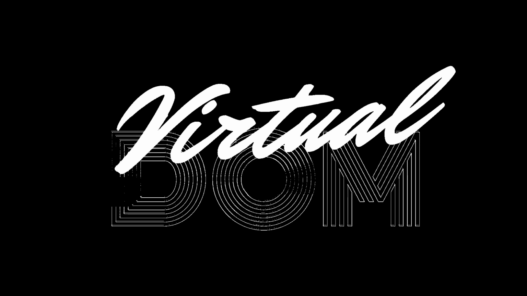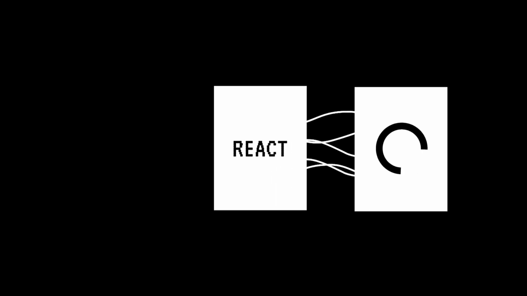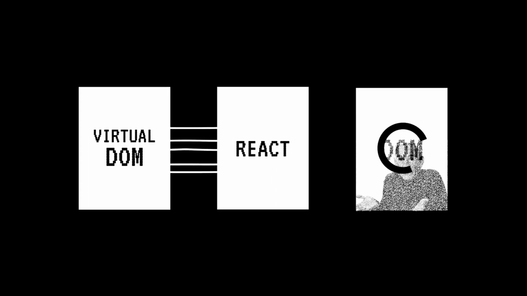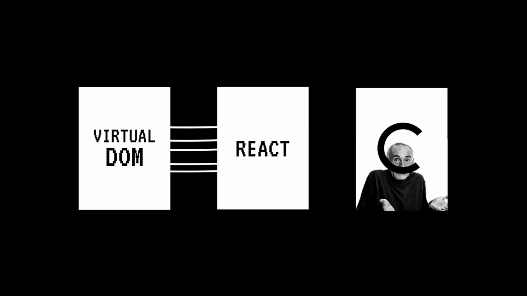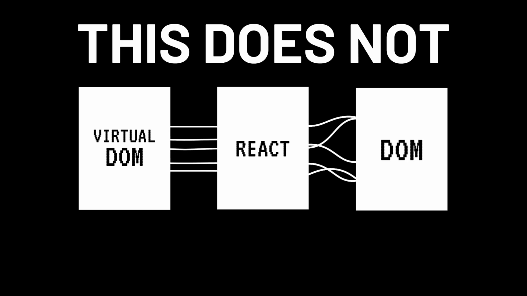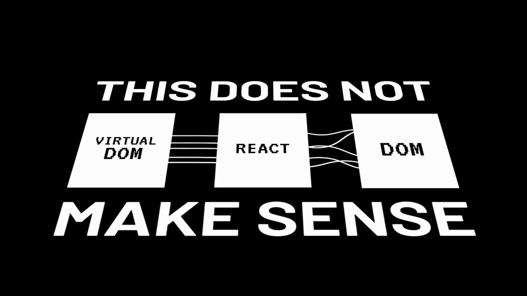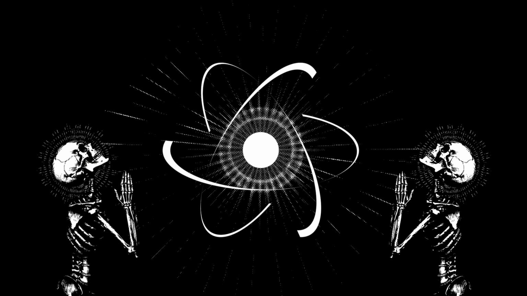An important feature of React is the virtual DOM. As the state of a complex and real-time interface changes, React may need to make multiple and concurrent updates to the DOM. Since these changes are costly, it maintains a lightweight version of the DOM and makes changes to this instead. Since this virtual DOM does not itself represent any kind of user interface, the same changes must be made to the real DOM as well. This does not make sense, but it doesn't have to. That's because React is not a logic-based tool, but a faith-based one.